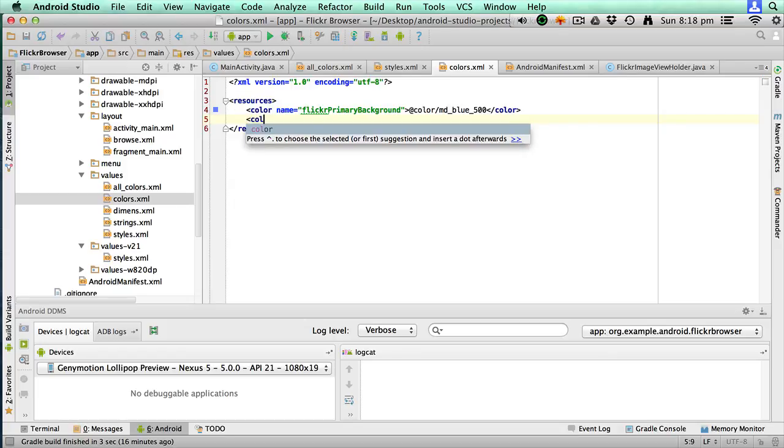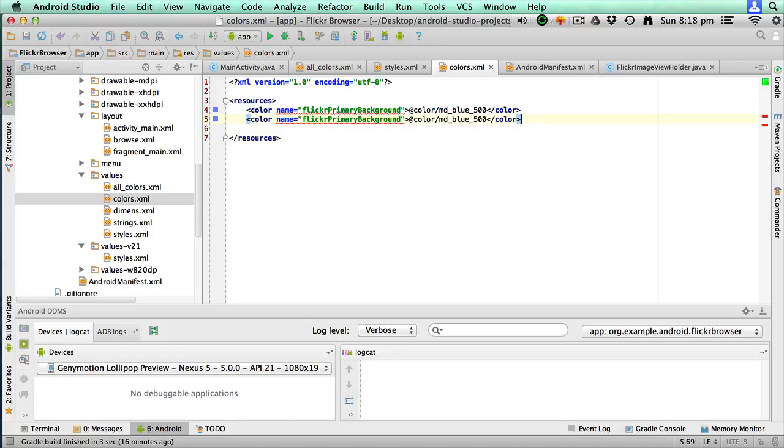And we're also going to do a secondary one. So I'll just copy this to make it quicker. And you can see to the left there, it's giving us the shade of the color, so we'll know straight away. And I'm going to do a 700 for this one. This will be sort of the status bar above the toolbar, and we'll call this secondary. And actually what I'll do is I'll type the word color for both of them as well, just so it's 100% clear.